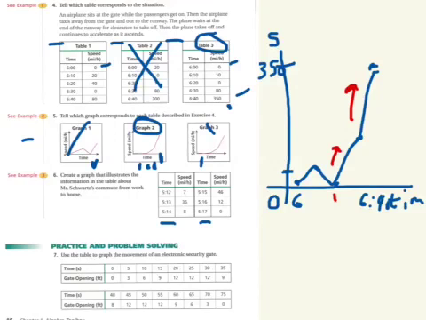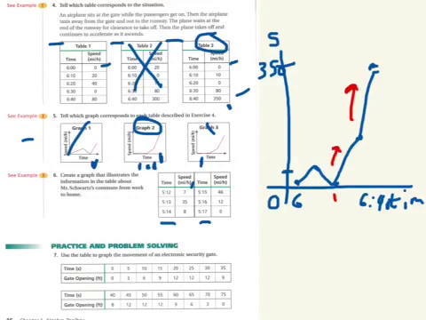The speed of Mr. Schwartz as he commutes, he begins at 7 miles per hour, and then he goes to 35 miles per hour. So we could probably guess that he's in a car. And then he goes back to 8, and then to 46, and then to 12, and then to 0. So just visualize what that would look like as you are driving a car.